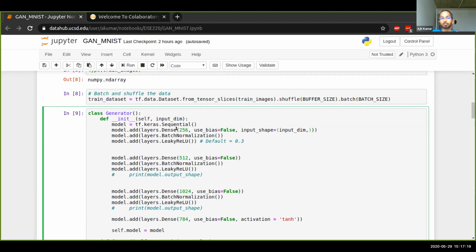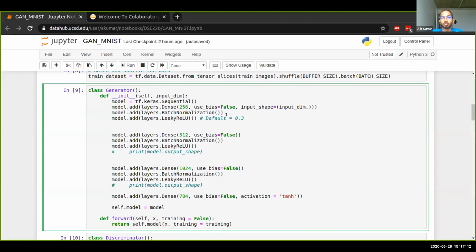Then I have a fully connected layer of 256 neurons. I add a batch normalization layer after it, and then I'm using a leaky ReLU activation. You can probably use a ReLU activation when you're using a CNN, and you can have maybe a 5-layer conv network for this. So this is just one layer.